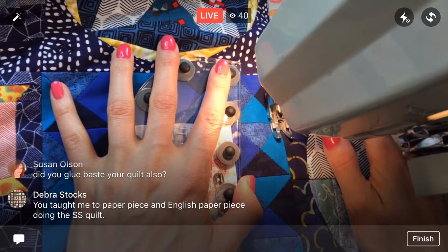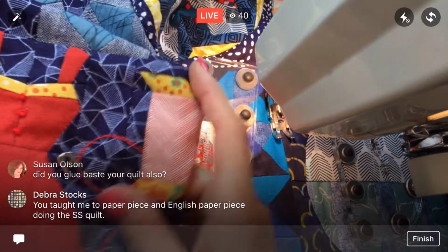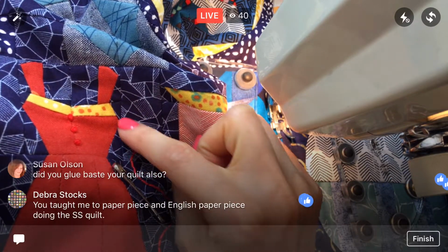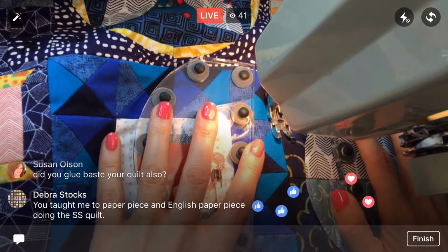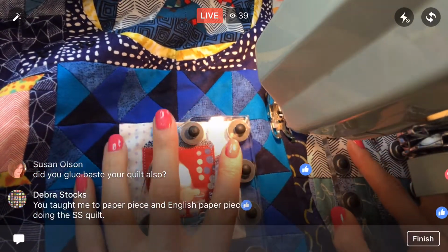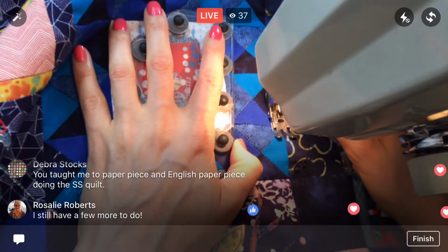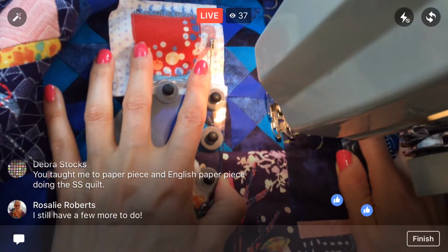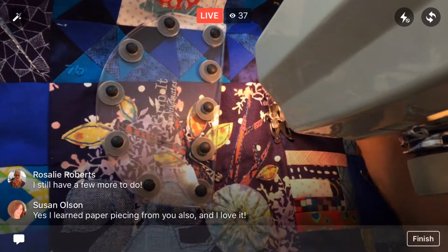It's magical. Here's the uber paper piece dress right here. It's just fancy. It's like magic that you've stitched these itty bitty pieces together and it turned out to be something. And if you didn't know about paper piecing, you would think that they're a magician, that they can just stitch those tiny little pieces together into a whole picture. That's what I always liked about it. But yeah, we might have to look into that. I would like to do some more of that.